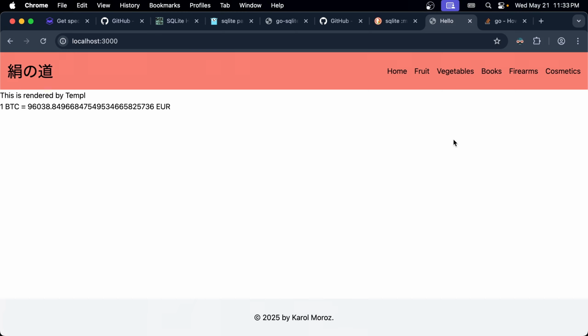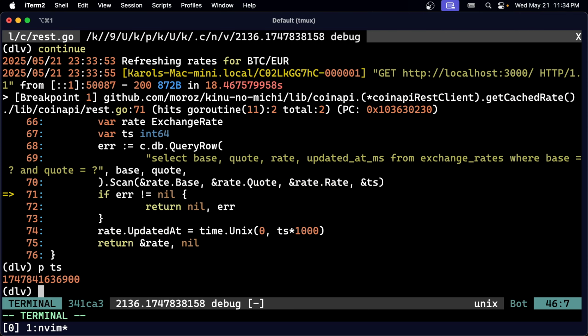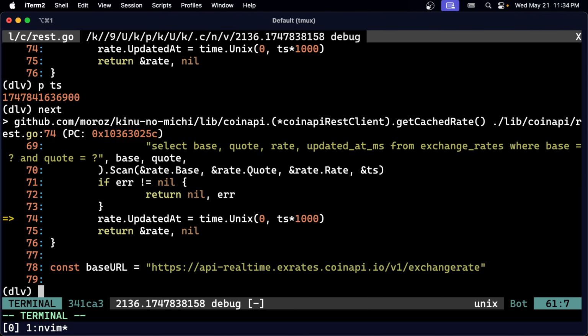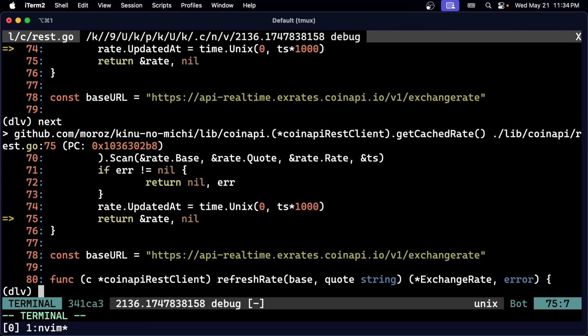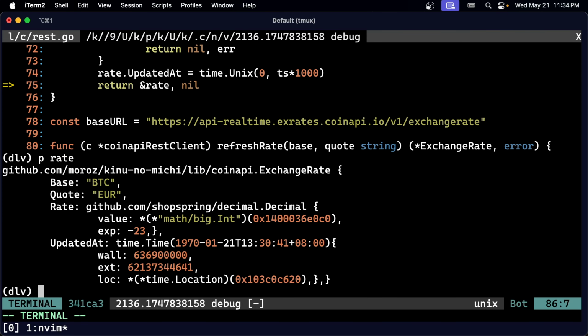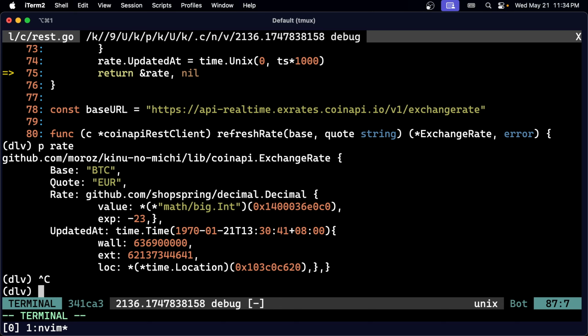Okay. What's going to happen now? Print TS. Okay. Next. Next. What's in rate? Okay, I think it's not quite what we expected. So what's in a nanosecond? Okay, the data we have is in milliseconds and we are passing microseconds.